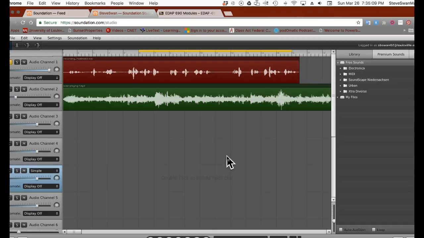Because once it becomes an MP3 file, we can upload it into our wiki space, and it will actually come into the wiki space with the little arrow, the little triangle, meaning that it is a live file that we can click on and play. And then once you get to that, you can copy the URL of that page and put it into the live text. So that's what we're doing this Wednesday.